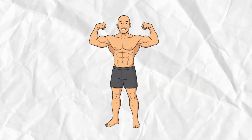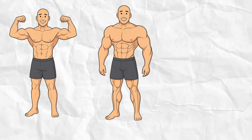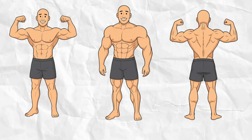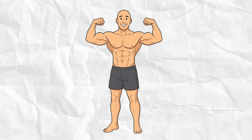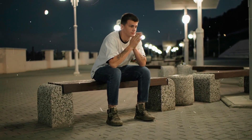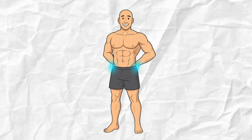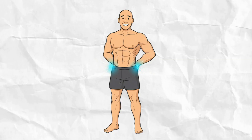By day 14, it becomes visible. Your shoulders start rounding forward, your chest looks bigger, and your upper back looks flatter. It feels like you're getting fitter, but your posture is collapsing forward. Most people see a pump, not a problem. Your shoulder sockets are rotating forward, your spine's alignment shifts, and soon your lower back begins absorbing stress it shouldn't. Your body is adapting, but it's adapting incorrectly.